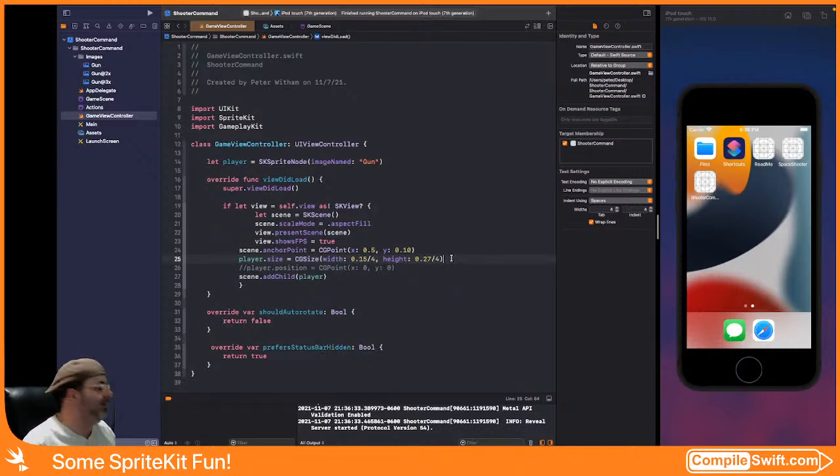Next up, let's see. Movement. Let's now look at making something move. Did move, maybe? Is this what I'm looking for here?